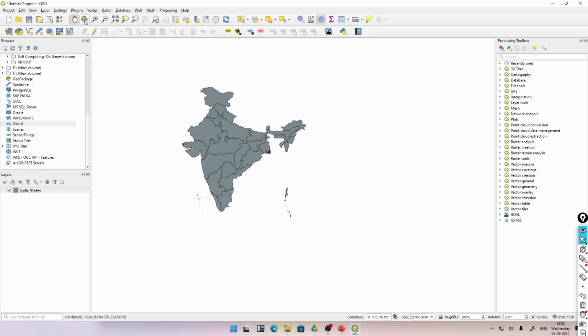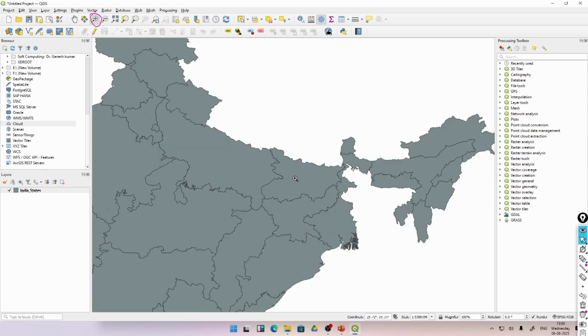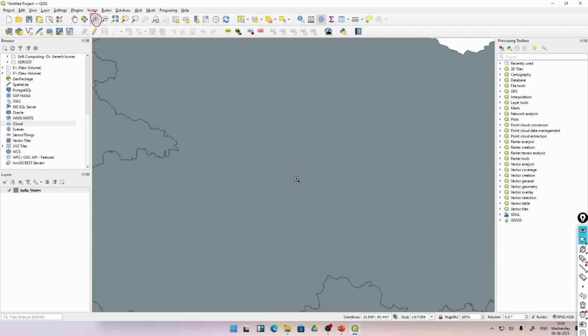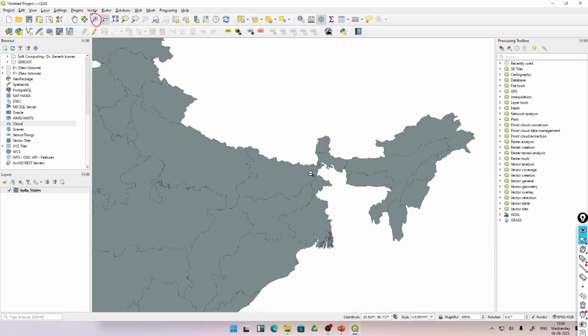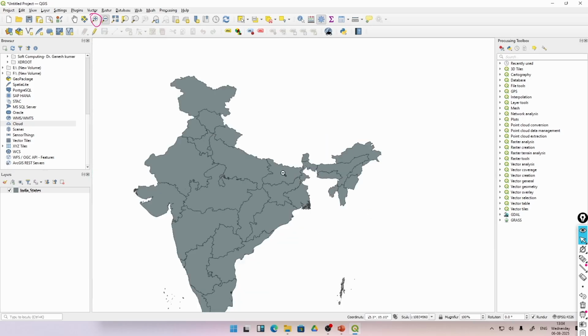On top you also have a few navigation tools that have now switched on. You see this tool, you can select it, and when you place it at a particular place, it zooms in into that place. In a similar way you have your zoom out also. You can click on it and you can see that it is zooming out.